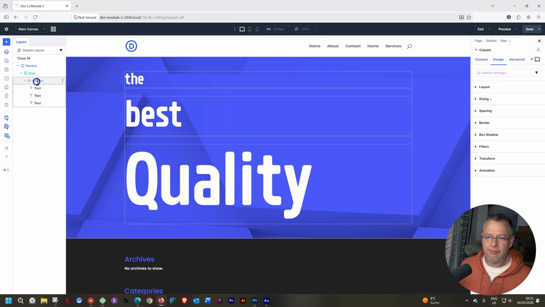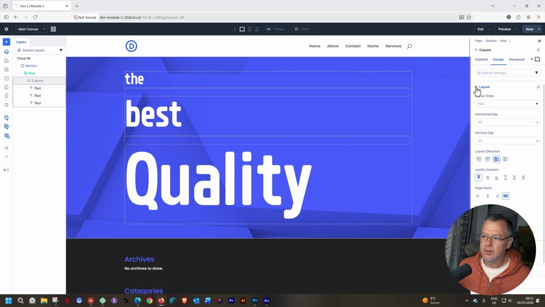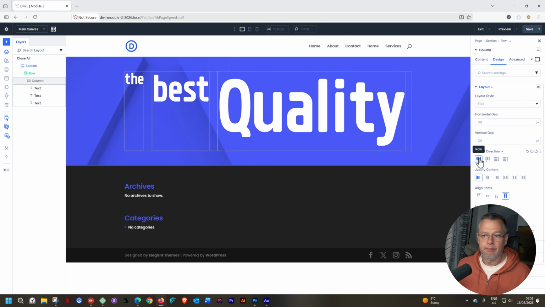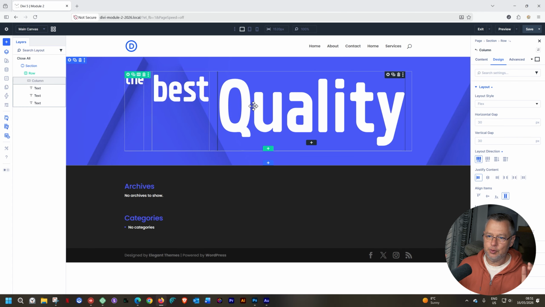Select the column and just have a look at how that works. You go to Layout, and it says Layout Direction, and currently it is set to Stack, which is a column. Select this one, Row. And now you immediately see, aha, this is where we are moving towards. So we have a row. Now, all of these come to the box size next to each other. But I want the quality below this. There are probably 1,000 ways you can go about doing it. I'll show you the way that I settled upon.